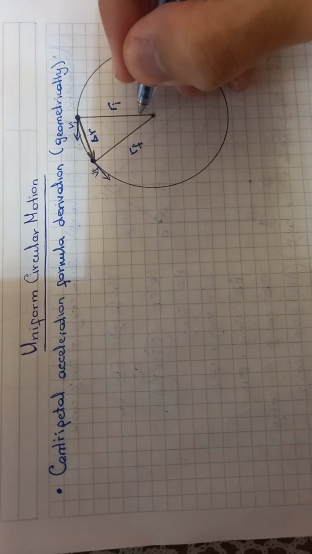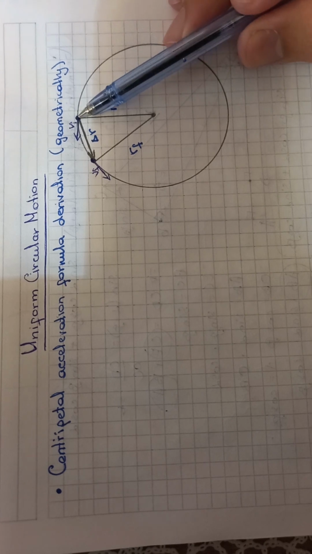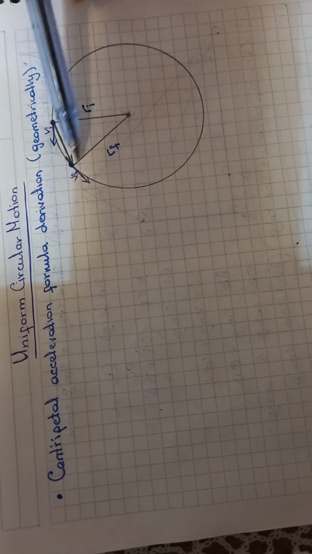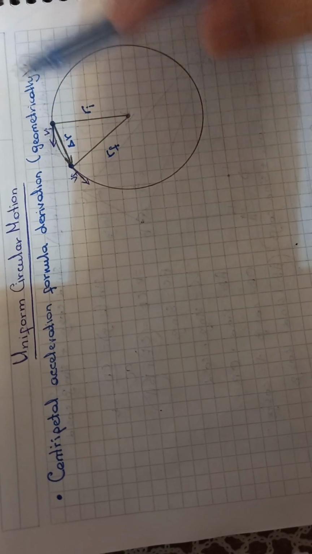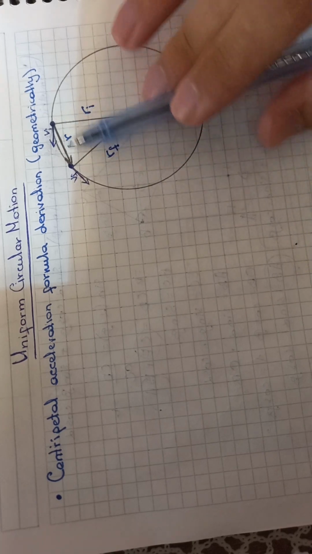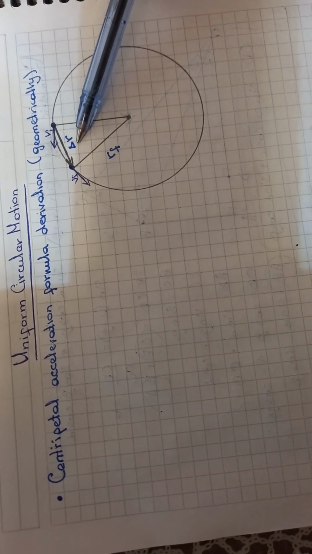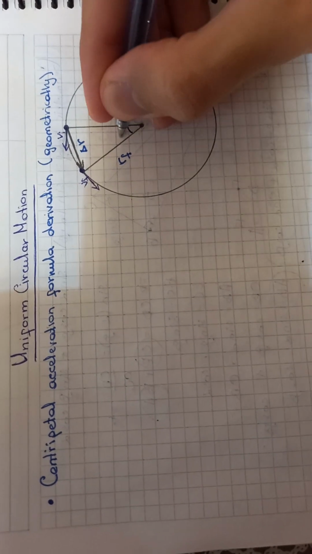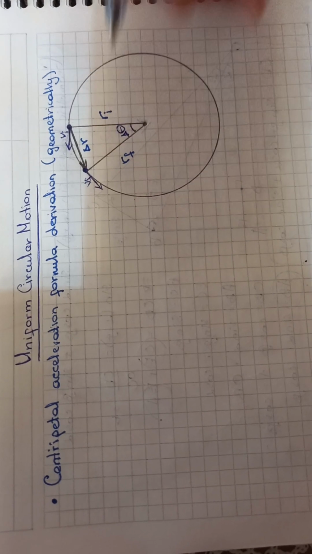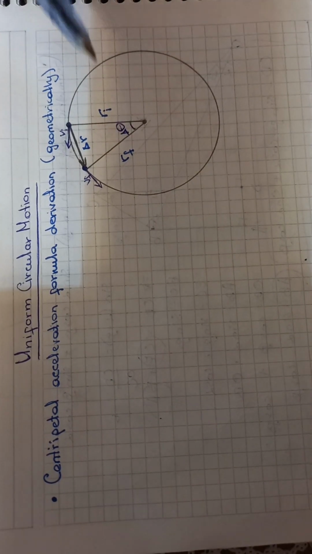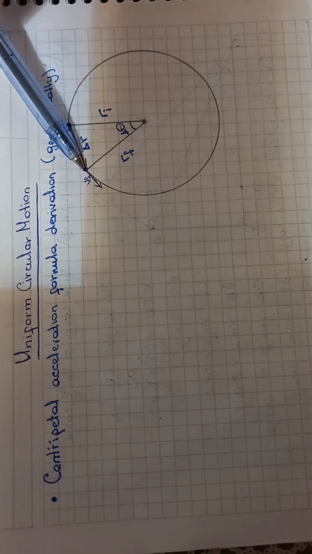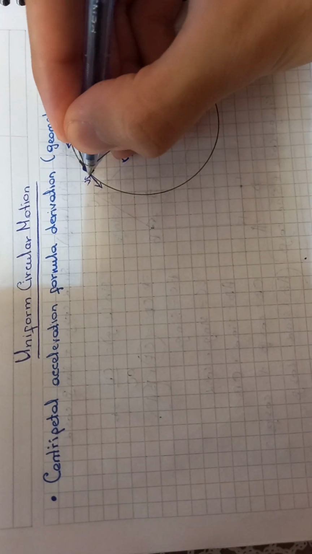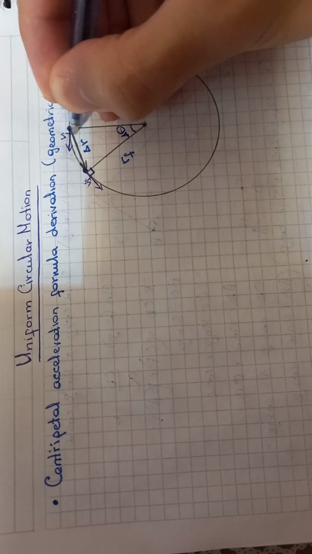So let's get started. Let's say we have a ball and it moves from this point to this point. That's why I've called this radius here initial radius and this radius here final radius. And this change in radius here is going to be the change in radius, which is denoted as delta r. Let's say this angle is delta theta. And one important thing to notice here is that all the time, these velocity vectors are going to be perpendicular to these radii. Let's note that here.